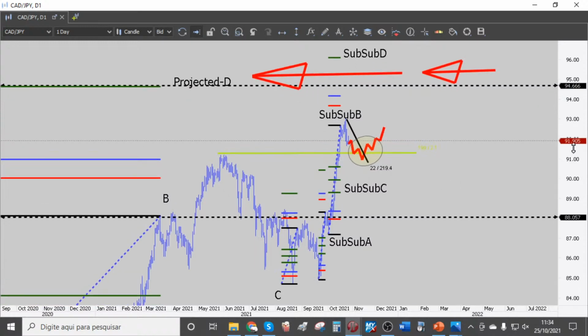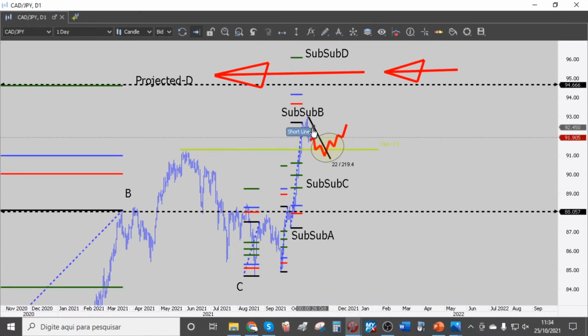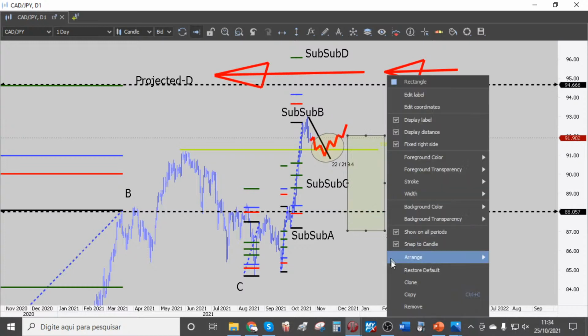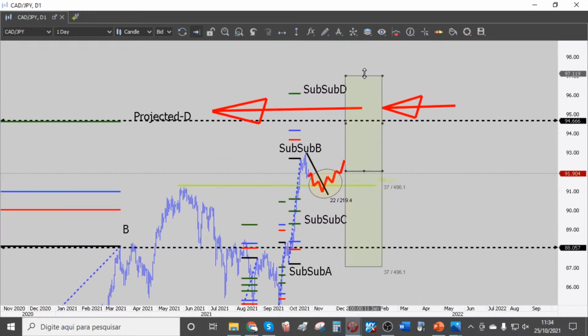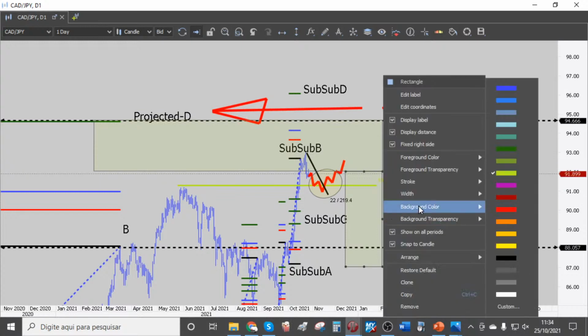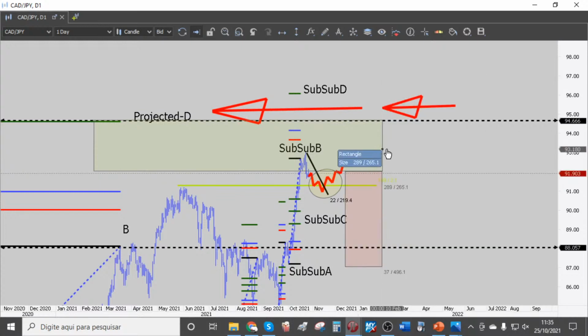Make sense? Depending on the retracement, just an example, if I enter here and I put my stop loss below the sub A, and I must, there is no but, I must profit take at the capital D. This is the rule. Oh yes, but I don't want to hear it.